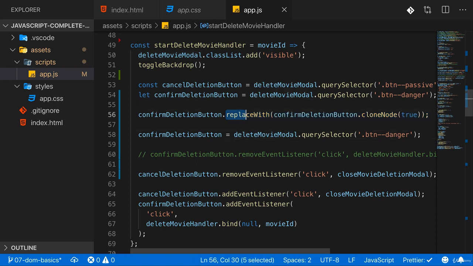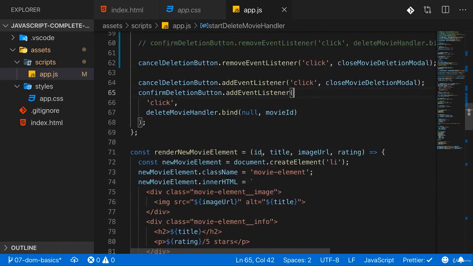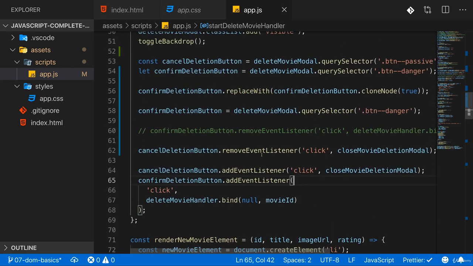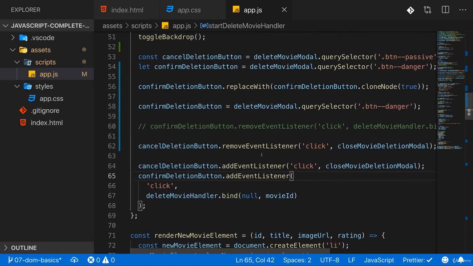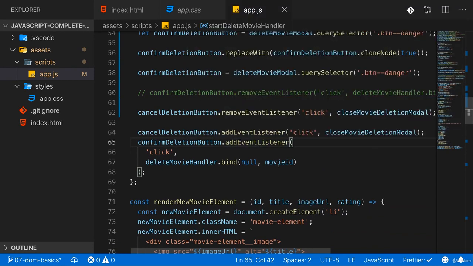Now, needless to say that JavaScript, of course, also holds other ways of solving this, but I found it nice to also, again, play and work with replace with and clone node. And other ways of solving this would actually involve techniques and features of JavaScript we haven't really learned about yet. Hence, this approach. We will, however, learn more about events and also about functions and so on throughout the course, so that we can handle this entire deletion process or similar cases in a more elegant way in the future. Nonetheless, this is this finished and working application here.